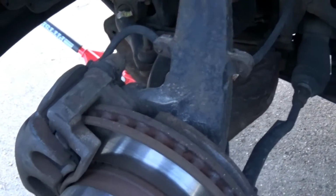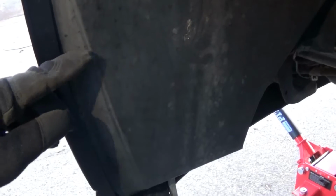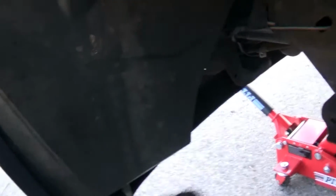We got the front. We looked at what we got to cut there. This is actually going to be the easy part, I think. I'm going to make my cut about here. We're going to cut straight across, but behind there, see if I can get this out a little bit so we can look back in here.